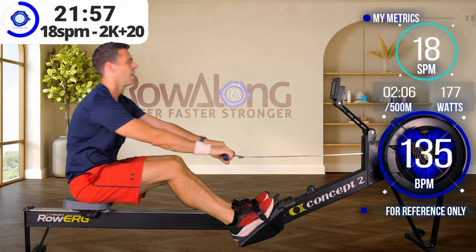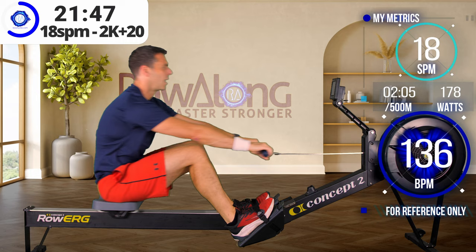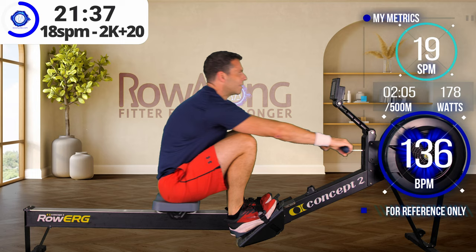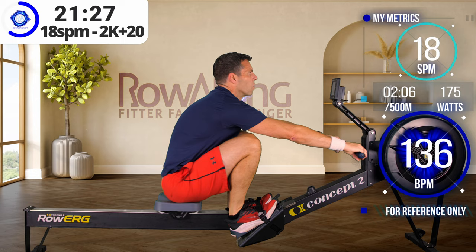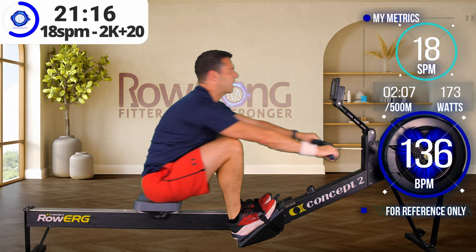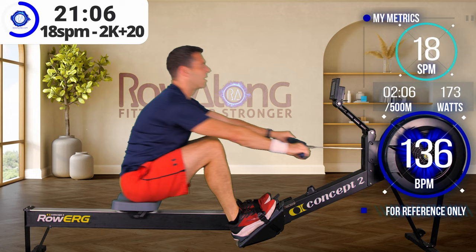And then you push with the legs, holding those arms straight and the forwards tilt. And that's how you get the weight of the stroke, that hang off the handle. If you don't feel that the stroke gives you enough, I'm going to say resistance, but that's the wrong word. Weight is the right word. Then it's likely that you're not getting that connection from your legs to your hands via those straight arms and the forwards tilt.